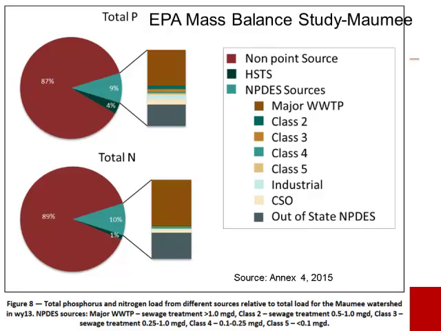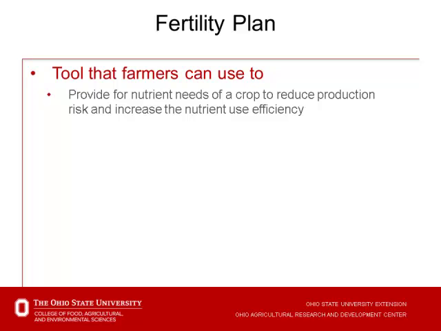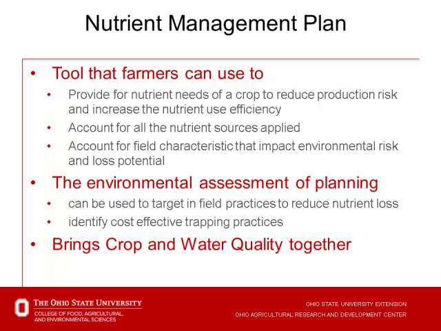But like I said, both of those reports, the Annex 4 report and the mass balance report, have a lot of graphics and are pretty easy to go through, and I think they provide a good basis to understand the problem better. This is understanding from a watershed standpoint. This is really not trying to identify any particular organization or group to go after. With that, we want to shift into talking a little about a nutrient management plan and what that accomplishes for us. It certainly is a tool that provides crop response information, making sure that we have the nutrients we need in relationship to the crop needs.